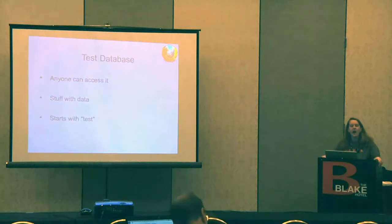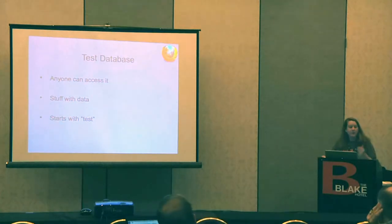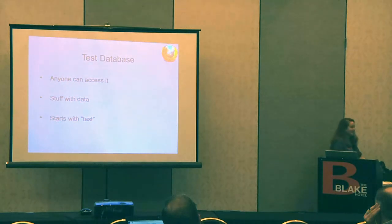Is it case sensitive? Ah, case sensitivity with MySQL databases. So MySQL does things in a very simple way. A database in MySQL is just a directory. So if your operating system is case sensitive, like Unix is, then indeed it will be case sensitive. As for the test database, I haven't tried it, but that's actually a great question. Let me write that down. I think the answer is be on the safe side and just don't do it.